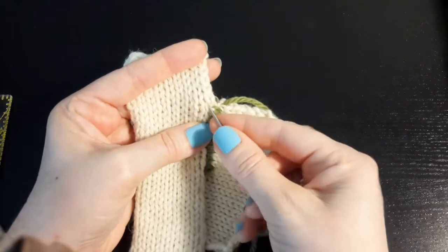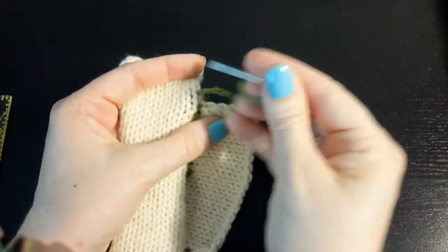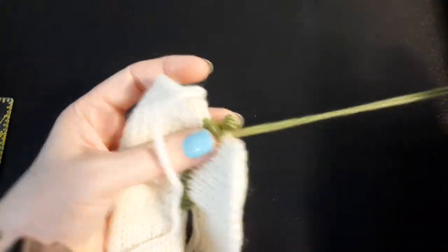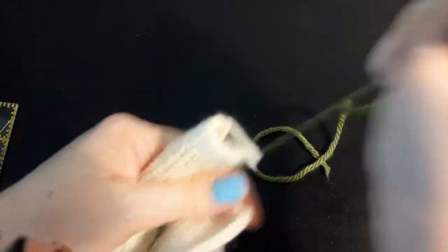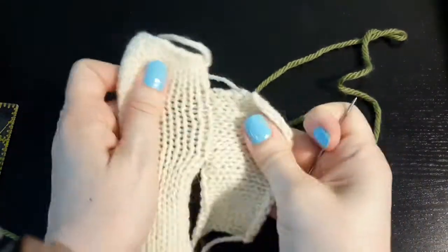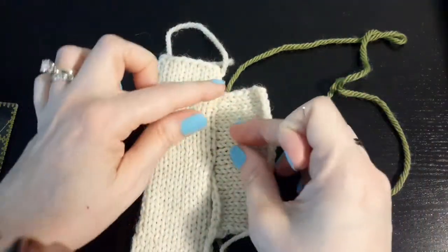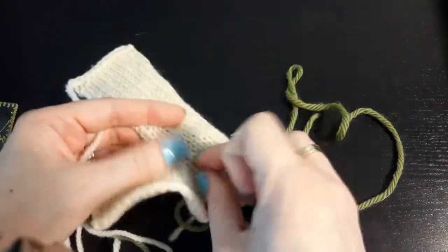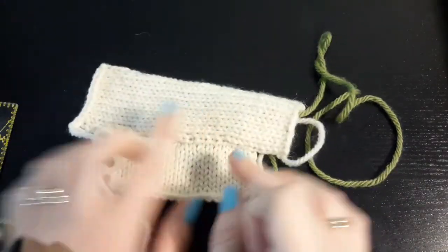The next step would be another two, and then back down into the selvedge — so that's actually what I'll do. And you can pull tight. There's no puckering. I've used this swatch to seam quite a bit, so the tension looks a little weird there because it's been pulled a lot. But there's no puckering.